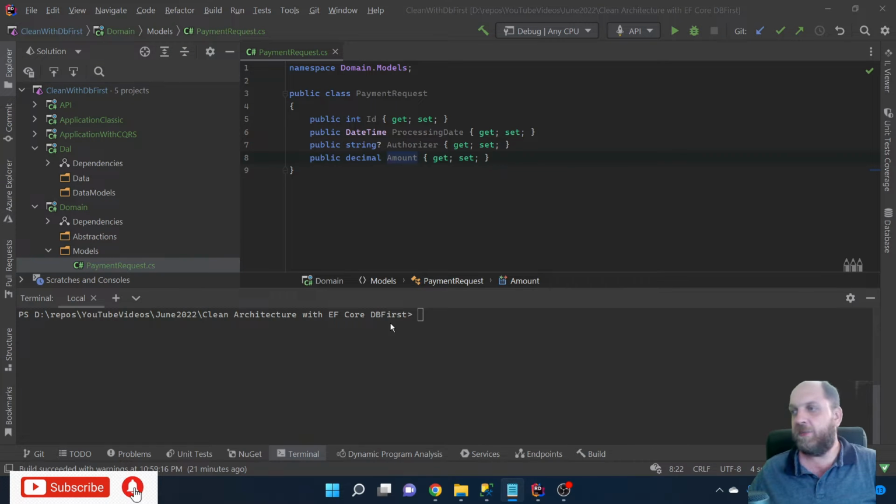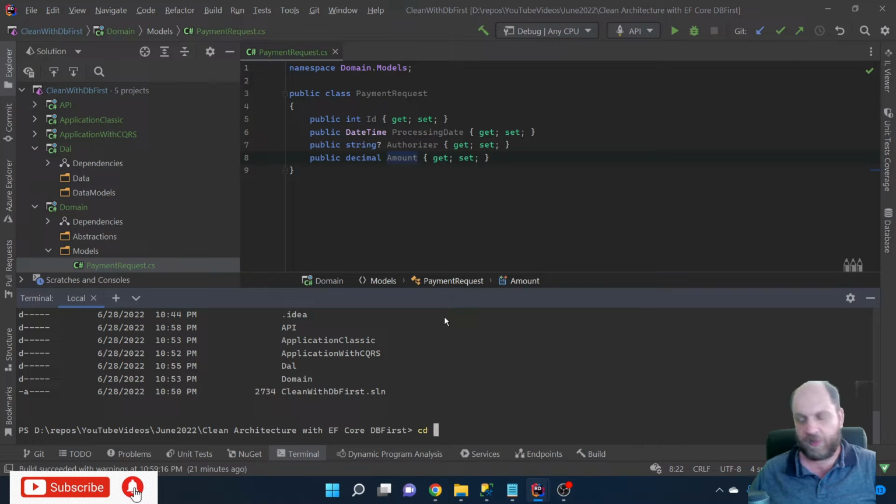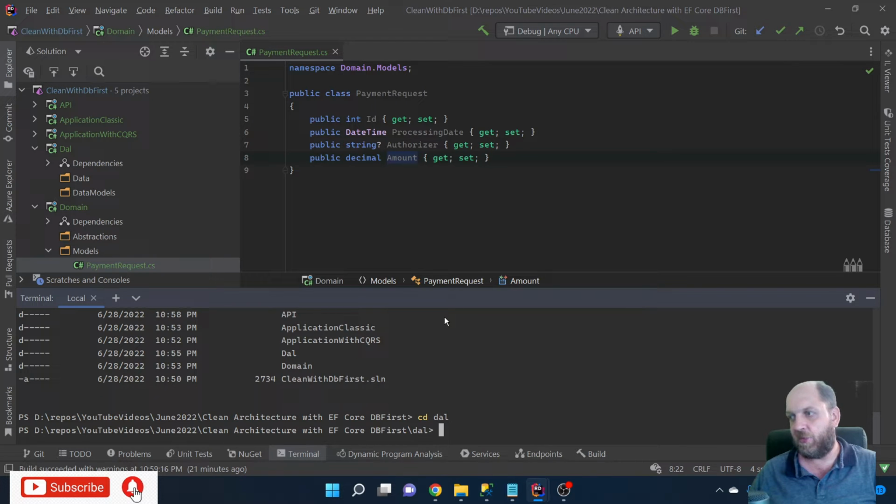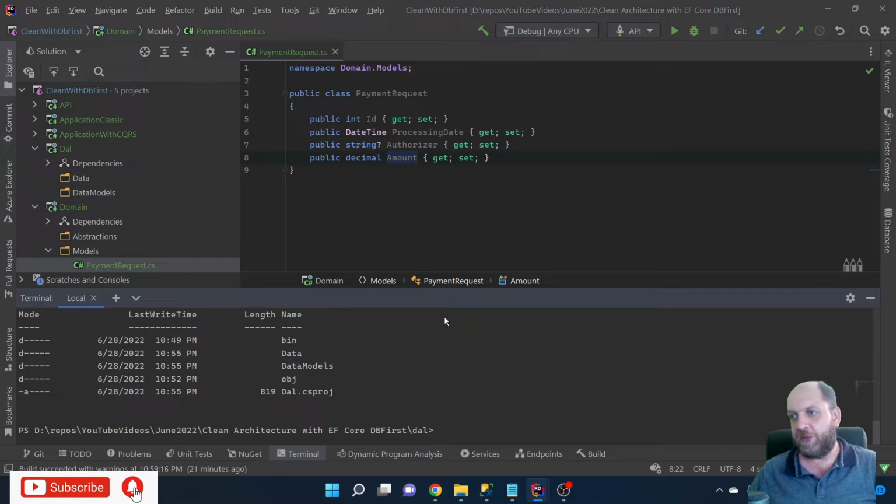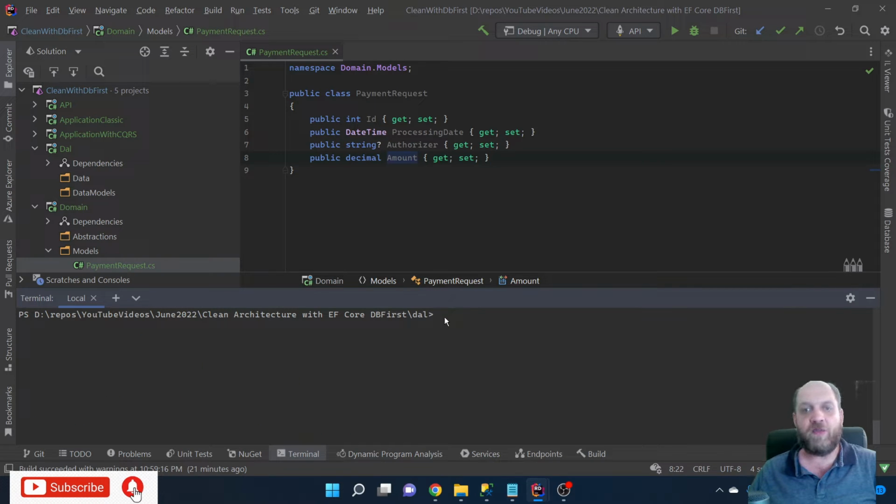Let's first take a look at the directory structure, and let's change directory to DAL. I guess we should be good to go because we have these folders, data and data models. And by the way, guys, as preparation I have installed all the necessary Entity Framework packages, and you will see MediatR later, so we don't have to install packages during the video. But of course you need to install all the packages you might need to run this application. Cool. And now comes the fun part.